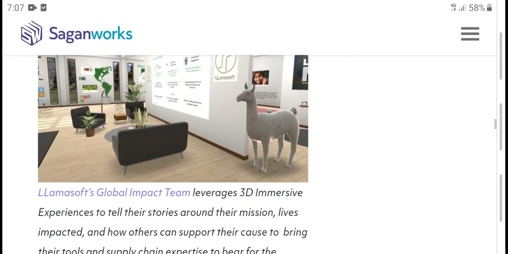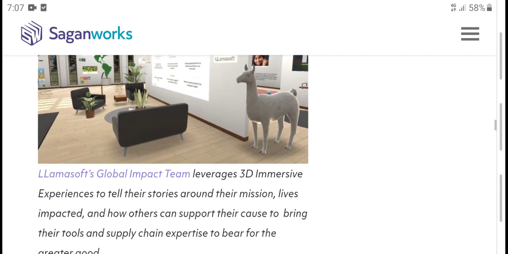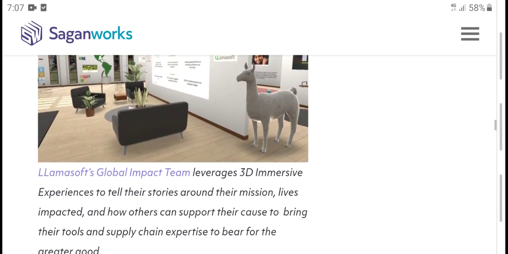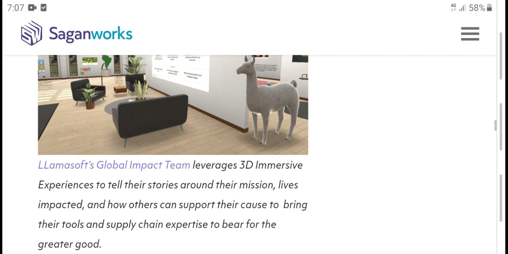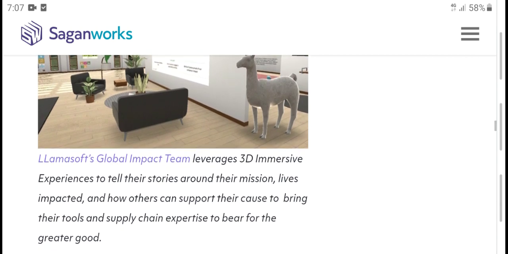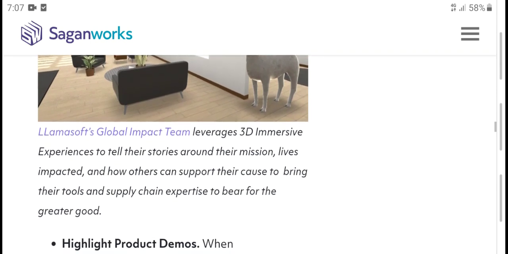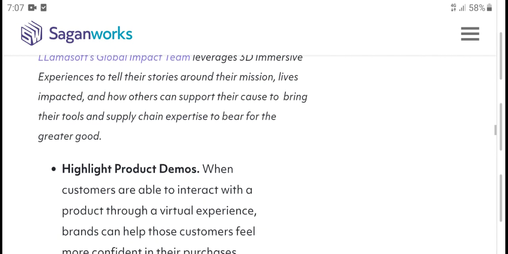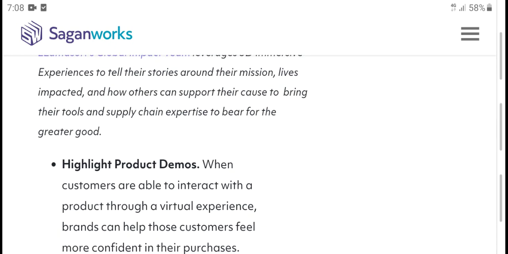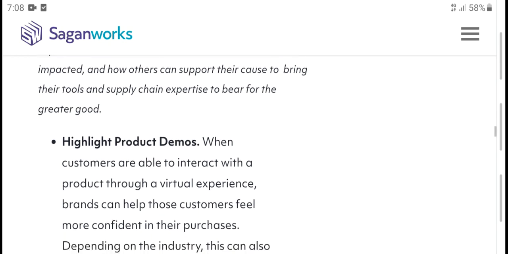3D improves experience and helps tell stories around it. The machine levels improvement and others can support the course and bring their tools and supply, and clients expect it, for great good. It highlights products in ways customers are available to interact with, targeting visitor experience.